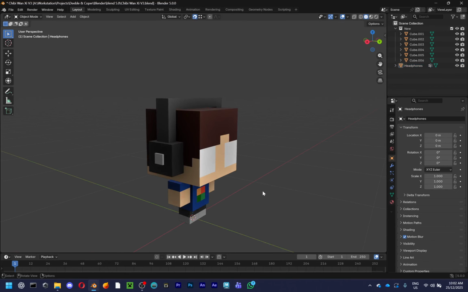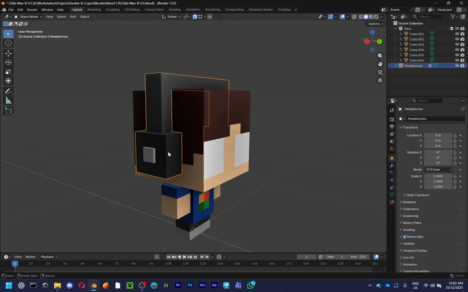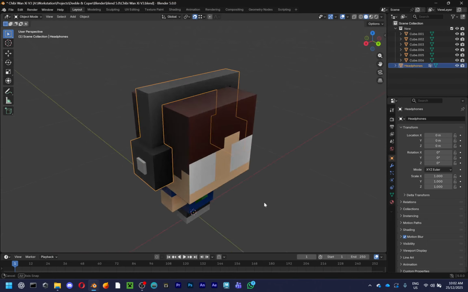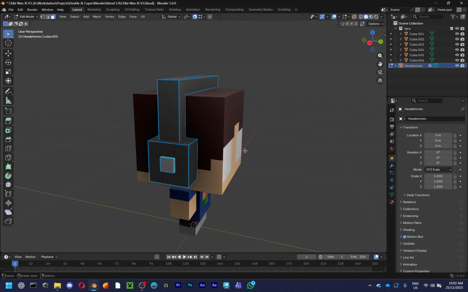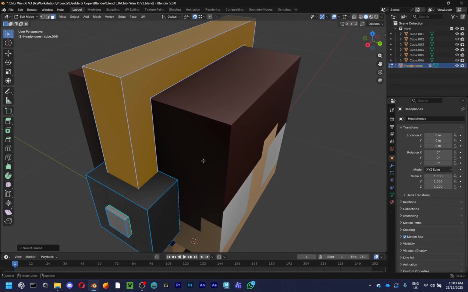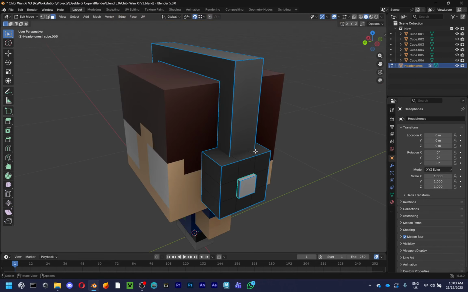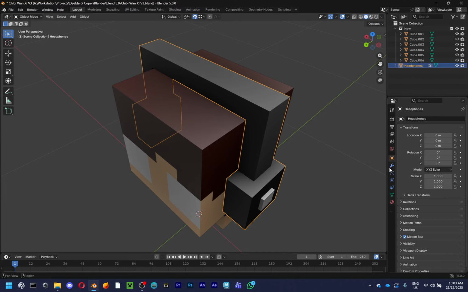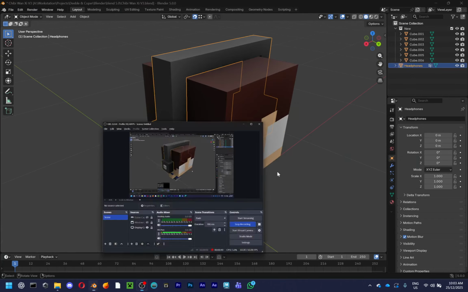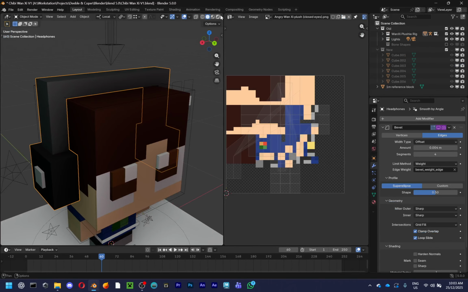This is exactly where we left off last part, but I only just realized I can just append the headphones and see what I can do to this model, because I don't really need to remodel all of this. It would be a waste of time to remodel everything here. So I just figured, why not just append this.